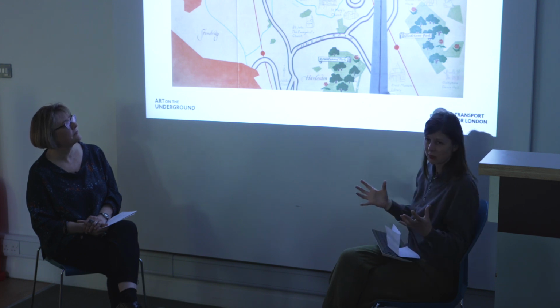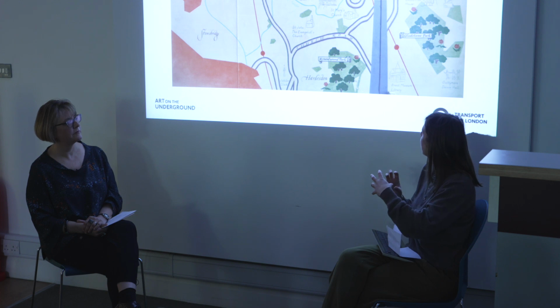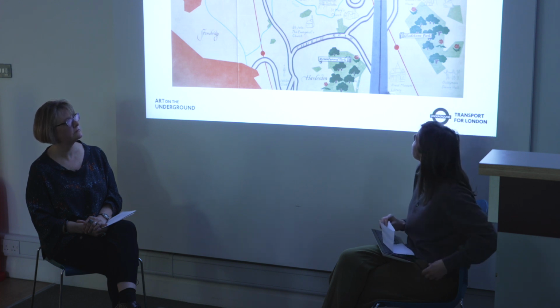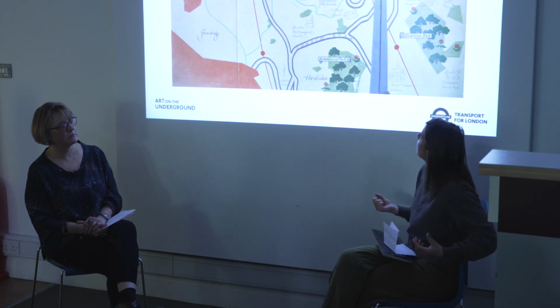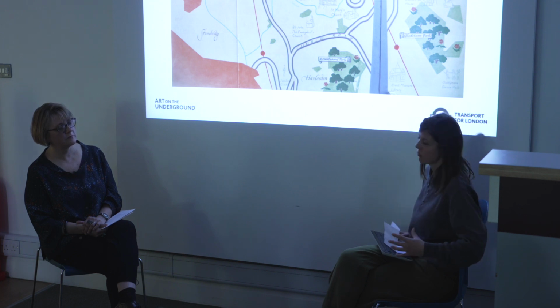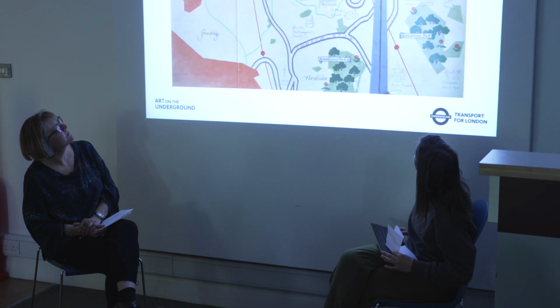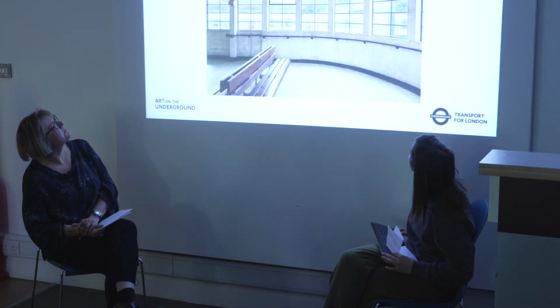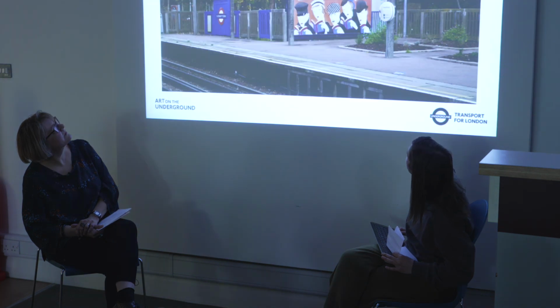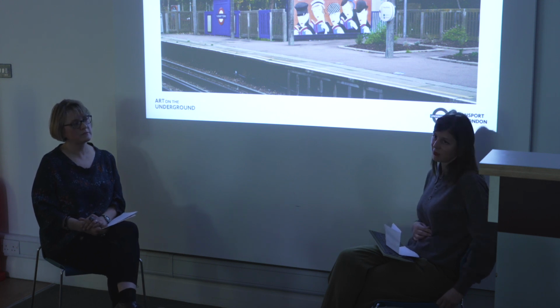And then I had to find a typography to use for roads, and a typography for rivers and then areas. I was trying to think, well, it's going to be for the people who live here, so as much as possible reflect places they know, but also local histories, like the Smith's Crisps factory. I don't know if we can see that here. Wembley Stadium, of course. Hospital. I'm not too sure, just things that seemed important to people around here from all the feedback we got from the local residents.